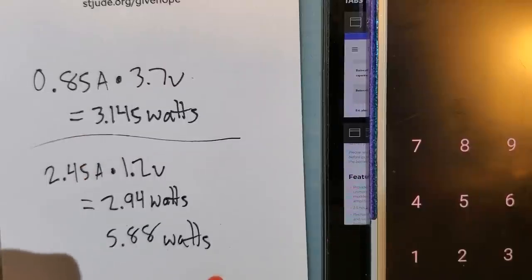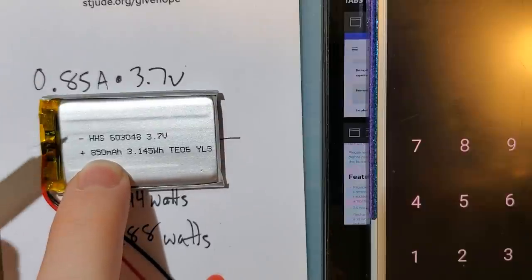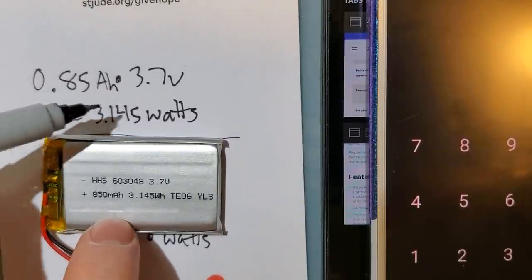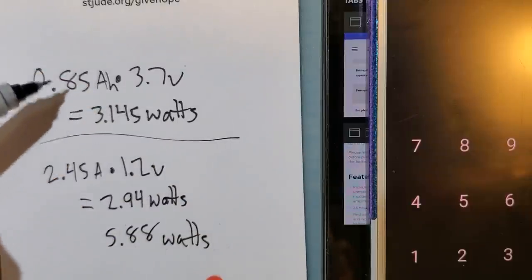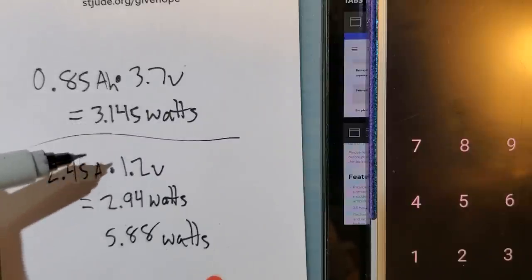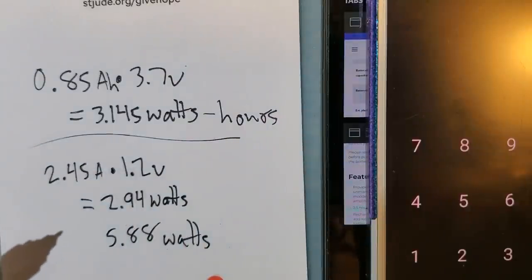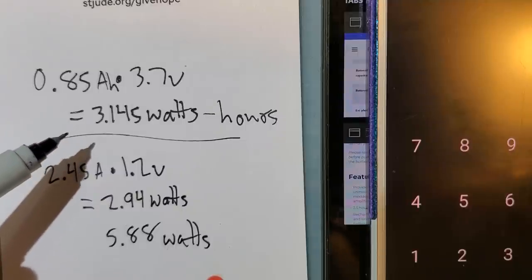So let's refer back to the original measurement. This is 850 milliamp hours. Notice I dropped the H. Let's go ahead and add that back in. As far as milliamps, all I did was move the decimal to get rid of the M. All right, once we add the H back in, we can see the math doesn't really change. It's still 0.85 times 3.7. We get 3.145 watt hours. That is a much different measurement. This actually makes more sense in terms of battery capacity.